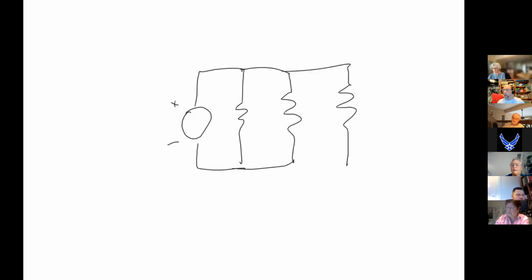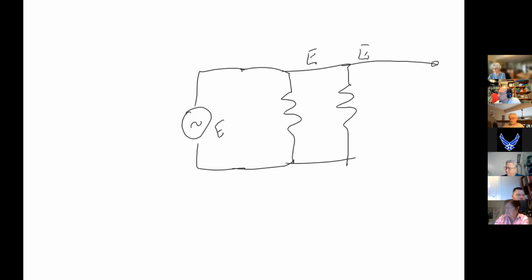That is why our houses are wired like this, with everything in parallel all the way back to the breaker panel, because then you can remove something and everything else keeps working. Also, it's important to note that you have the same voltage E, which actually I'm going to use a sine wave for here because that's what's coming into our house. You have the same voltage everywhere along this bus, give or take a little bit for resistance in the actual wire.